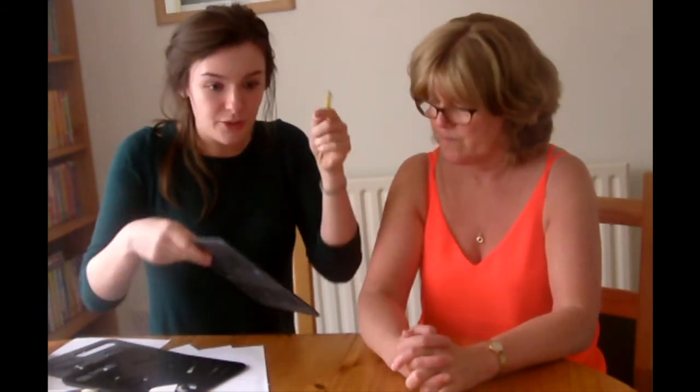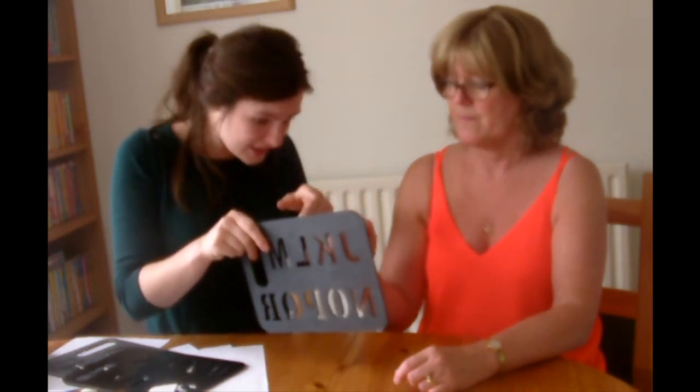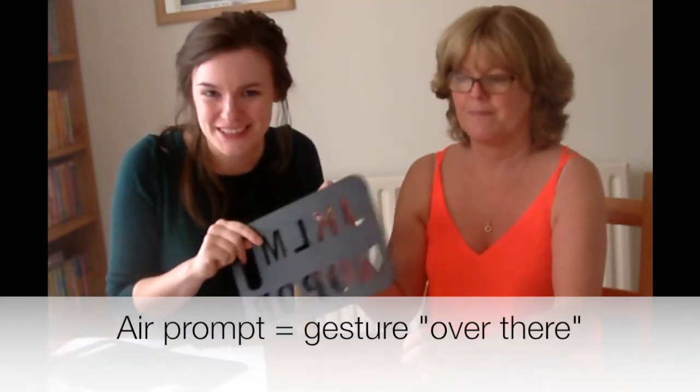With stencils, in the beginning, you're giving this very strong direction. Then let's say your child's getting more confident. It's becoming a bit more of a fluid process. Then you can start pulling back and giving your child a bit of a chance. So let's say Sue's been practicing now for 3 weeks. She's responding really well to the directions. I'm getting a sense that she doesn't need as much help anymore. So then you just start to give small chances. Instead of giving this big K, I'm going to do something like this instead. That's it, just over this way. That's a bit more. K. I'm giving an air prompt.